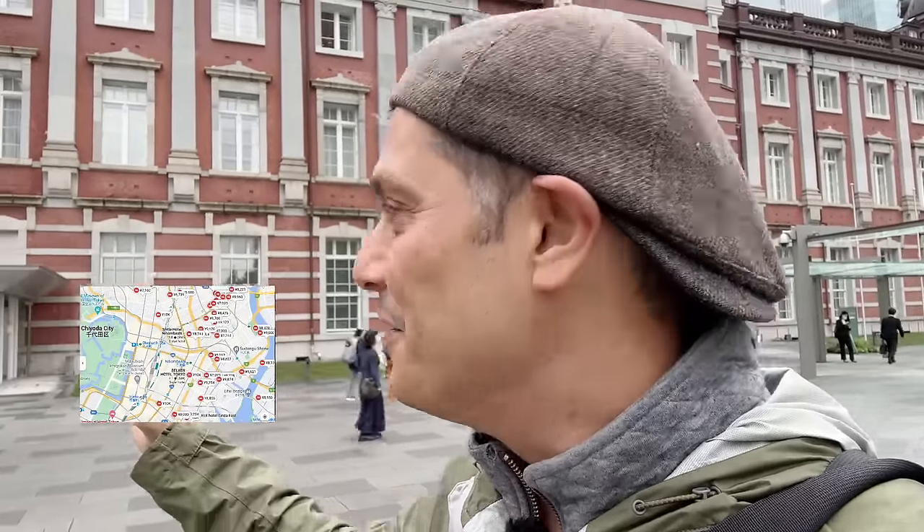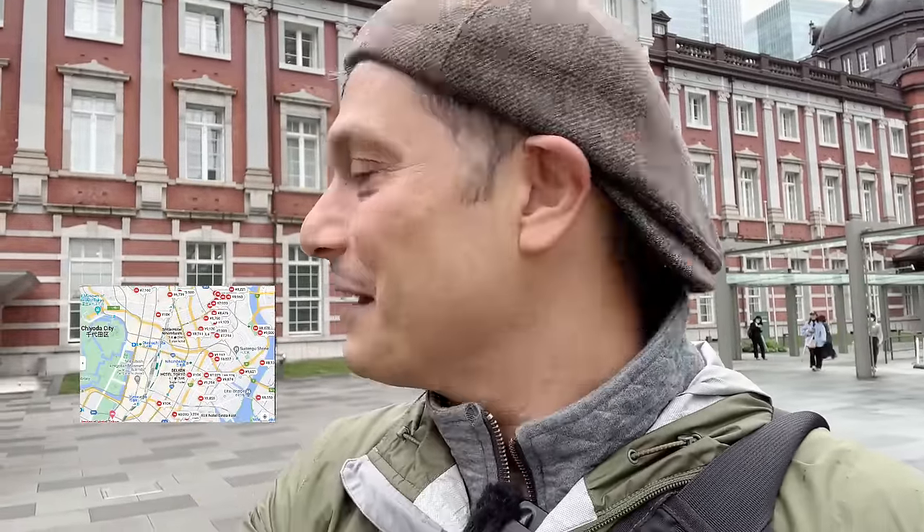I hope that overview is useful to get an idea of the area. Now we're going to break down — not necessarily the best hotels, because I don't know that; I live here, why would I stay at a hotel? Although I would love to stay at this one right here, which we're going to feature in a second. It's right behind me — that's the Tokyo Station Hotel, which has been newly renovated since the whole facade on the Marunouchi side was renovated. This is a live stream, so if you can see me, come on down and say hi!